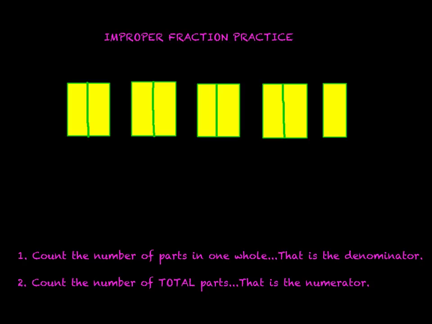All right, you should have come up with two as your denominator, and that is coming from finding the number of parts in one whole. So as we look, I always go back to the first one, one, two. I have two parts to one whole, so that's my denominator.